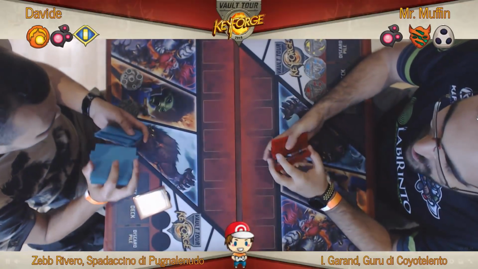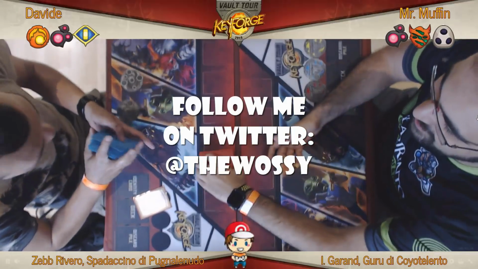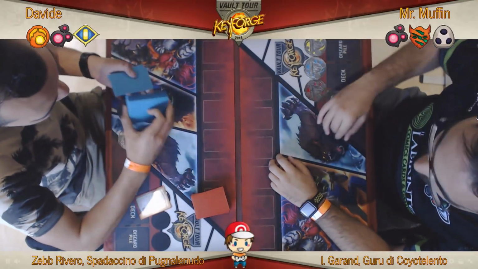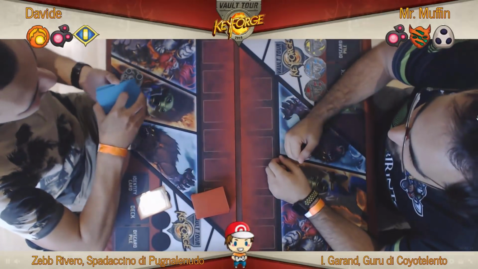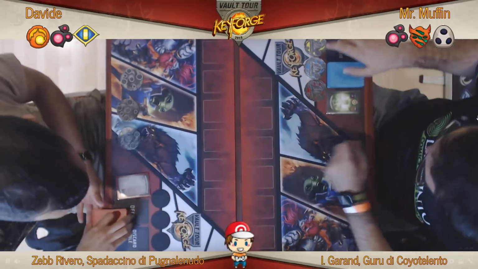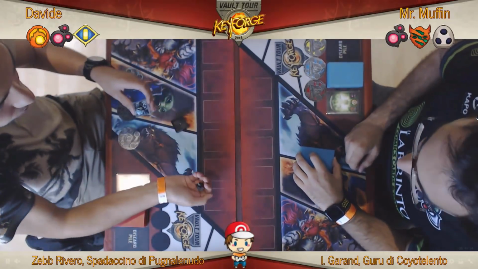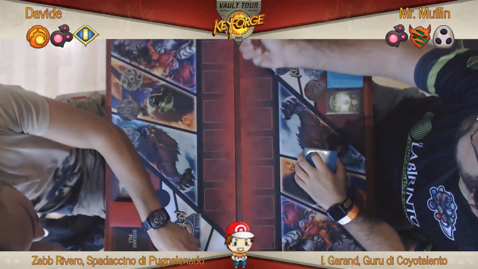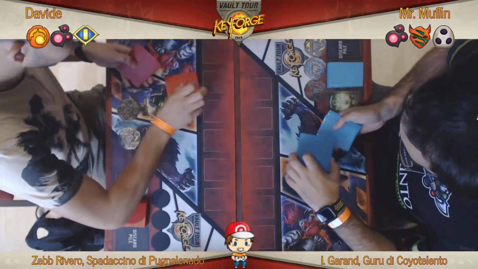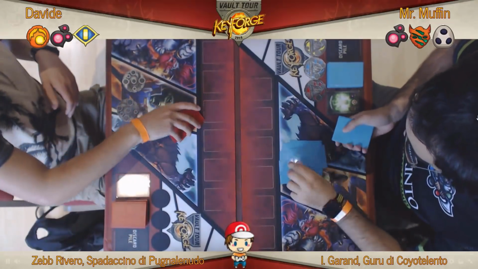My name's Ross, I like games, and today we are back with round 3 from the Italian Vault Tour from Bologna, Italy. Now you'll notice MrMuffin is back with Igaran's Guo di Coyotalento, a Dis Untamed Shadows deck, and turns out round 1 was a real round 1. On the left here, we have got David with Zeb Rivero, Spadacino di Pugnalanudo, a Brobnar Dis Sanctum deck.